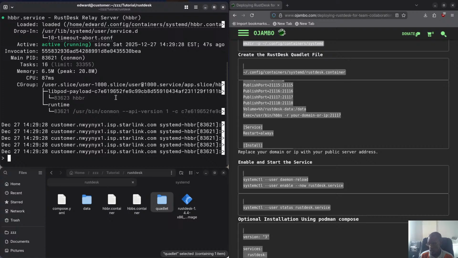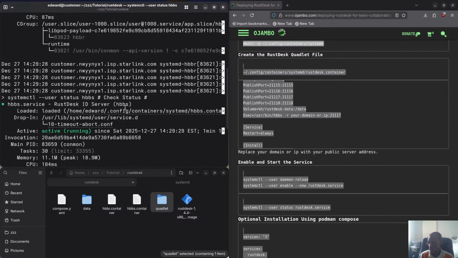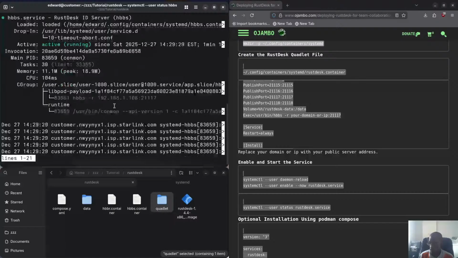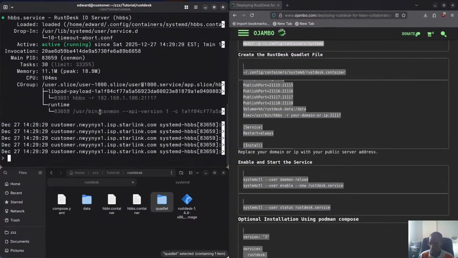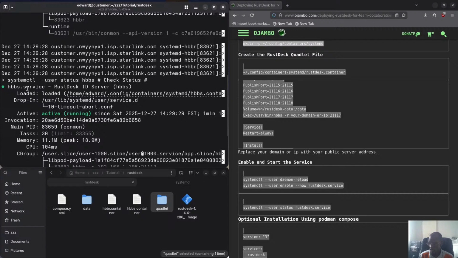Okay, so let's check the other one, HBBS. See, it doesn't matter which one you do. HBBS is here, and it's also running. I just wanted to show that to you guys. So HBBS is running, and HBBR is also running, both of them at the same time, just to show you proof.